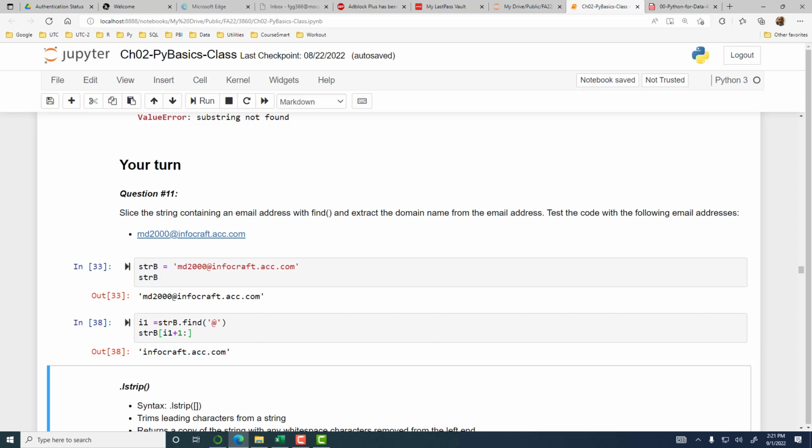Okay, so that's going to find the position of the @, right? Now, when you set I1 equal to that, that number is saved into I1. So I1 will have that value 6.